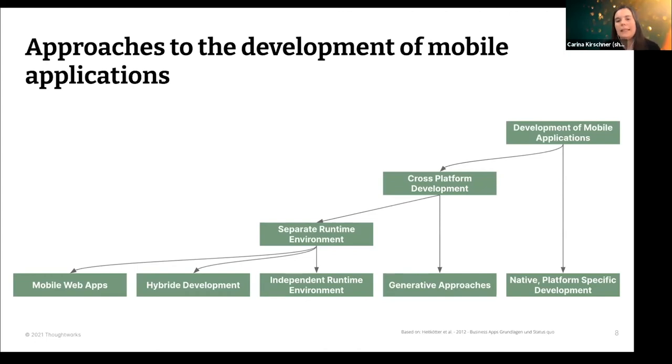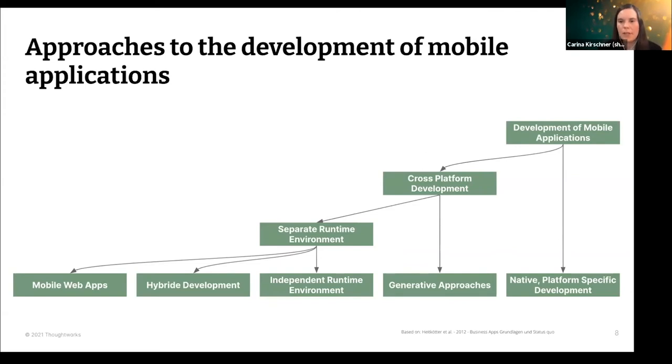Another approach is the independent runtime environment. This means that the framework in this case brings its own engine to render elements. So it is completely free from the browser engine to display the user interface, and because it provides its own engine, it gives a lot more flexibility in, for example, how you can create user interfaces. In that case, it's also possible to use native elements of the platform.